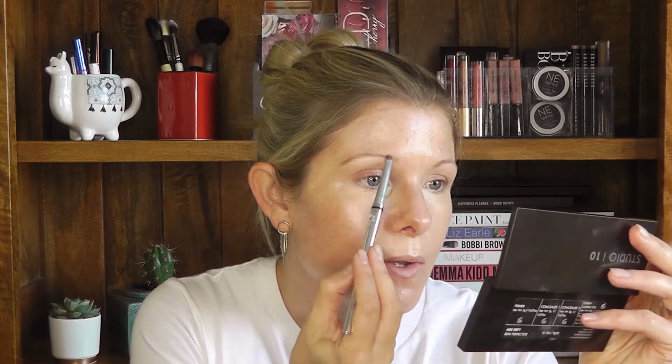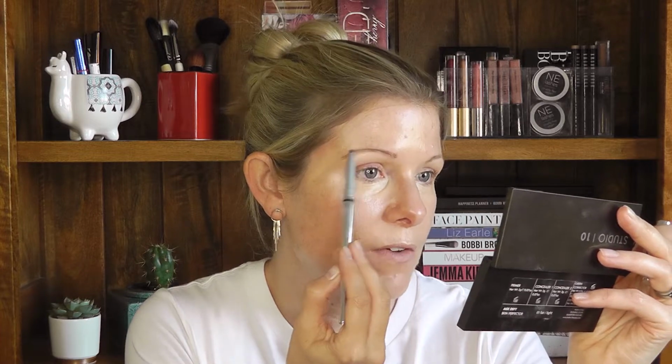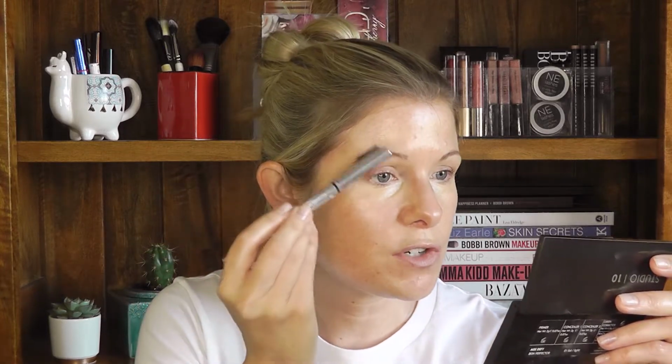So I'm just going to take the brush on the end and I'm going to give my brows a bit of a brush up and across just so they're a bit more tidy. And then I'm going to take the thicker end and I'm just going to give a little bit of a wash of colour throughout the brows. That's going to just give them that bit more definition, and I think it just helps to frame the face. Right, so after you've done that, I would just go back again with the brush, give them a quick brush through, just to keep them looking nice and natural. Make sure that that product's distributed through evenly.